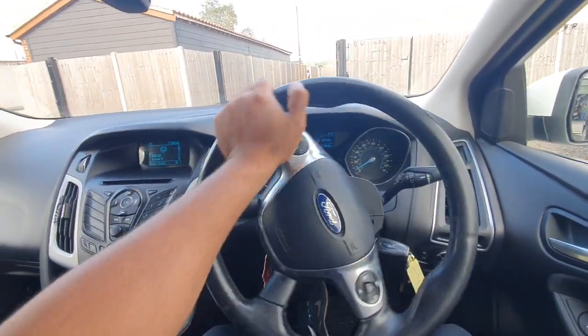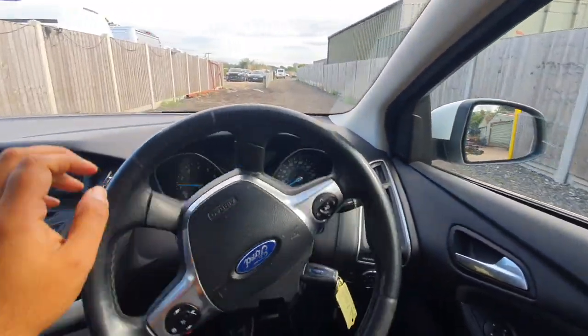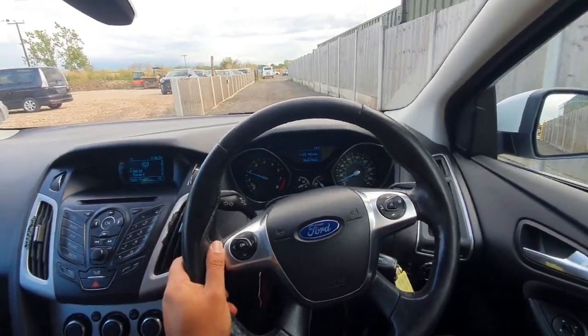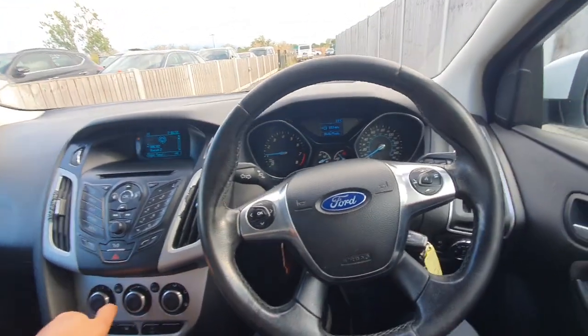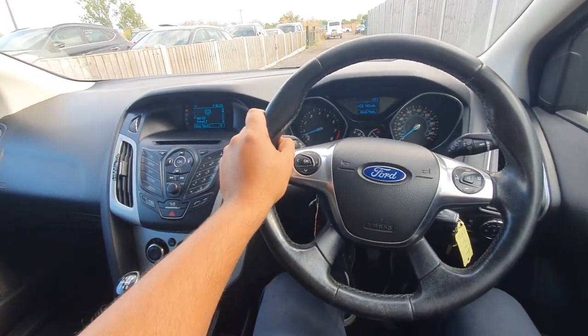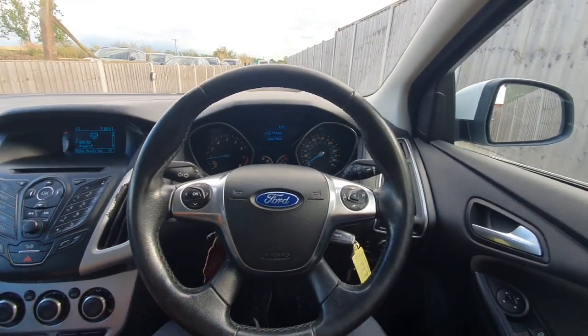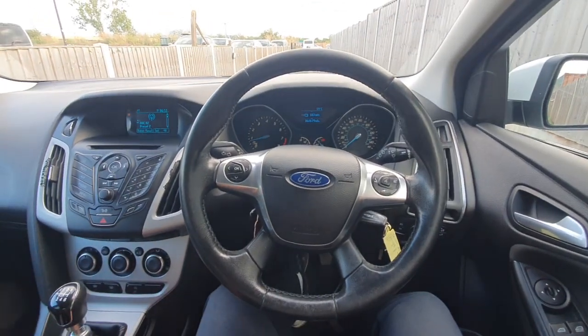The car's nice and quiet. Clutch is in good nick. Going to drive on this little dirt road and the car's handling it fine. There's no problems with the suspension or anything. Now we're just going to do a small reverse test — I don't think it's got parking sensors. The clutch is okay, there's no signs of a weak clutch or anything like that. And the engine's all in good condition as well.